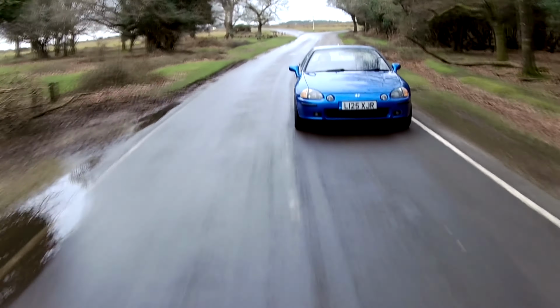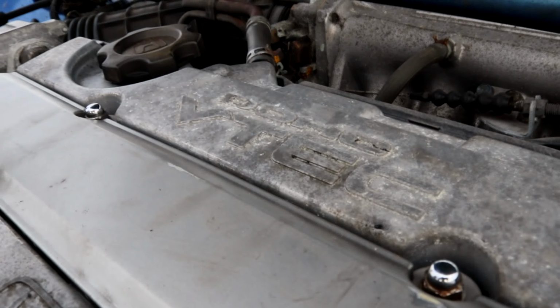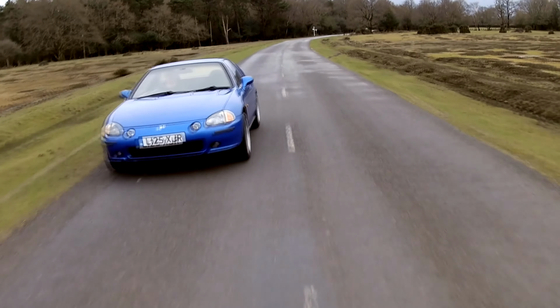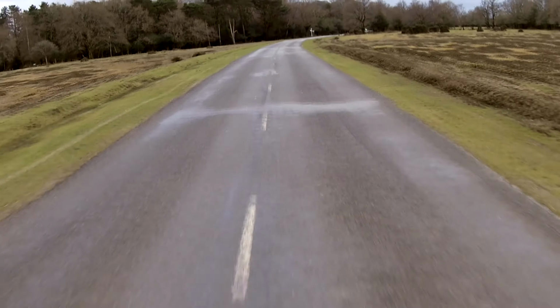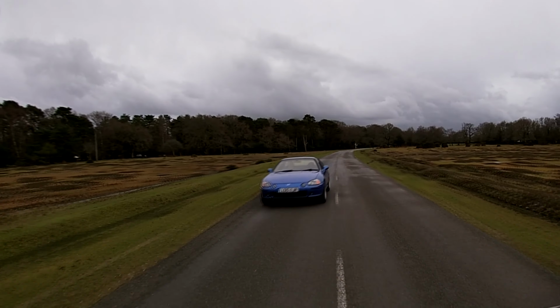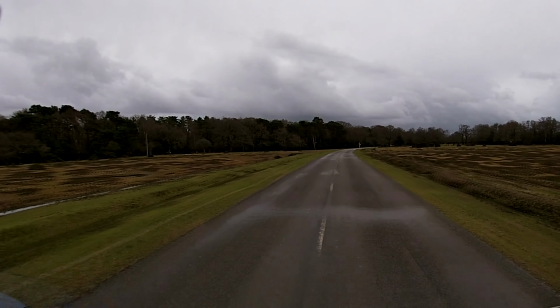It's 158 horsepower, or so it says, but I'm not convinced it's performing to the best of health. Did you hear VTEC kick in? There it goes! Oh, it's quick. It is quick. Maybe I'll take it back. But you do have to work it hard to get there, but it's very rewarding when you do. I think with some light improvements, a little bit of tweaking, we'll make a good car of this one.